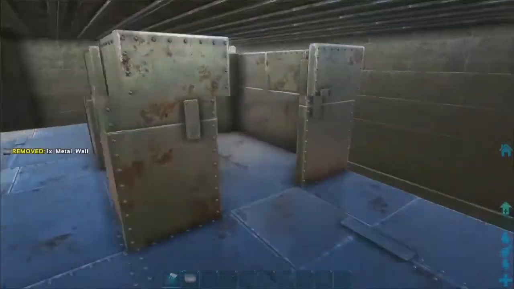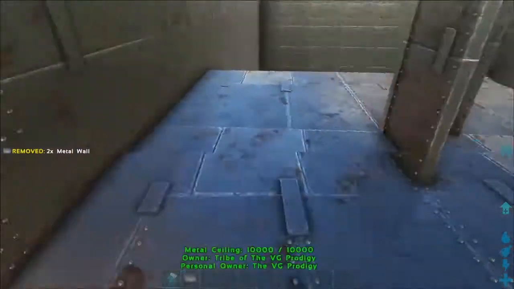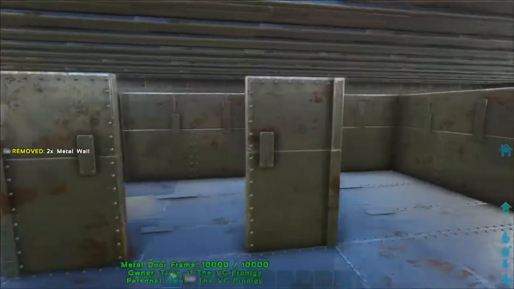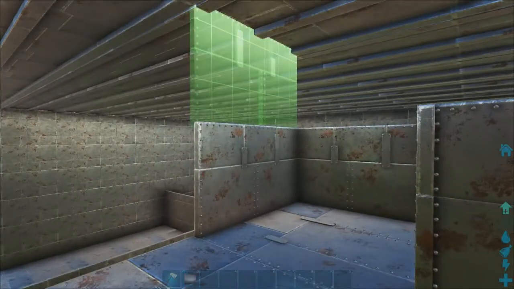Alright, right here is where the generator will go. Let's go ahead and wall this off. This will be where a door goes. Wall this off right here as well. Okay, looking good, looking good. Let's go ahead and make this two walls high.